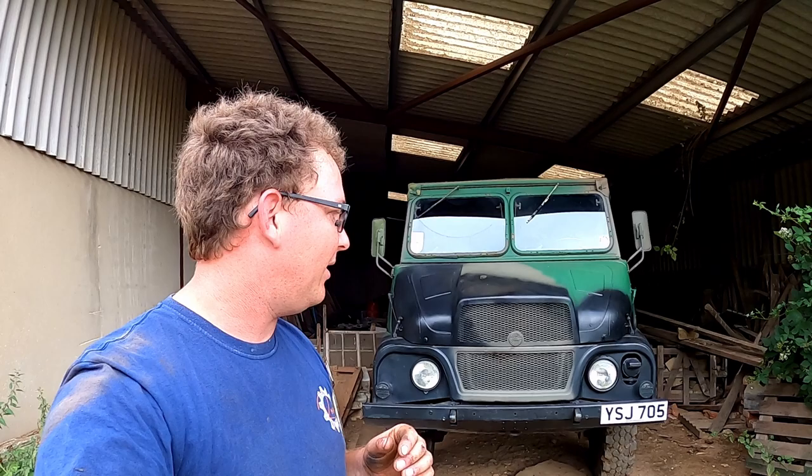I'm not at the workshop, and I certainly don't have the oil if I was to take off one of the inspection covers to put back into it. So I'm going to leave it as is, and whether I come back to it in the future, we'll see. I'll give John all of the information that I have for the truck, and any sort of information I can give him, I certainly will.